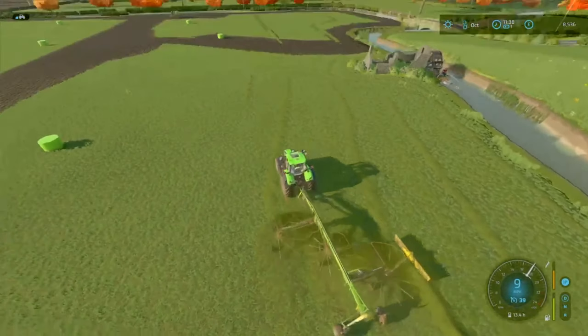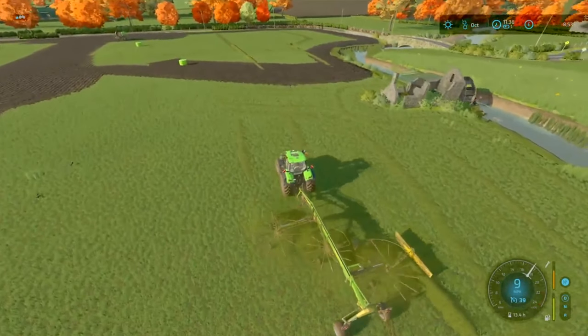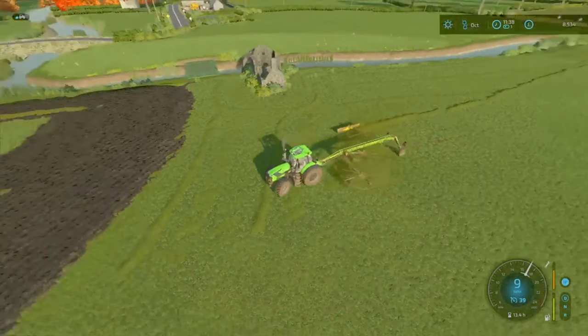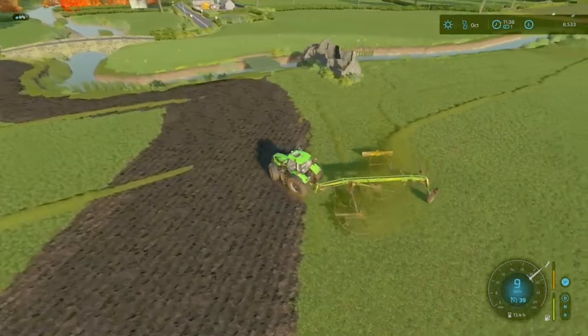There we go. It's hard to get a good angle of it. But I think a little loop around, get the painting done, and then, yeah, I think that's where we'll leave it today.